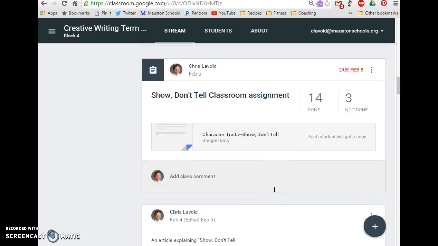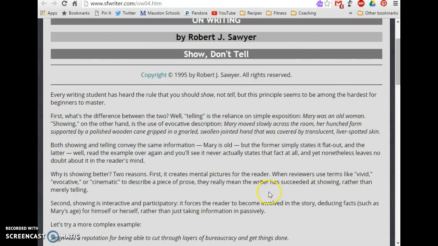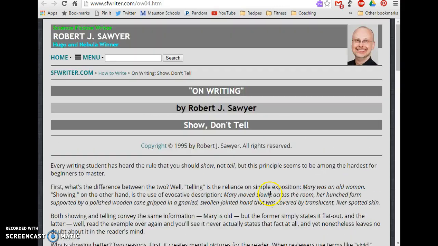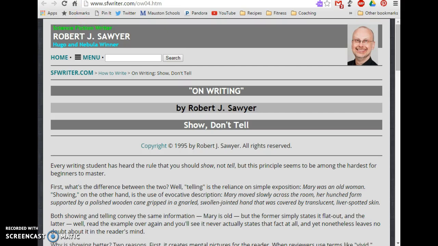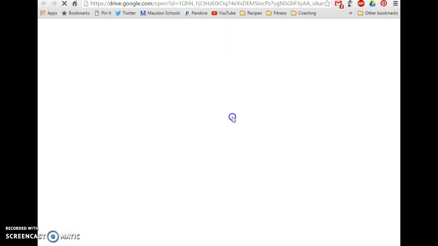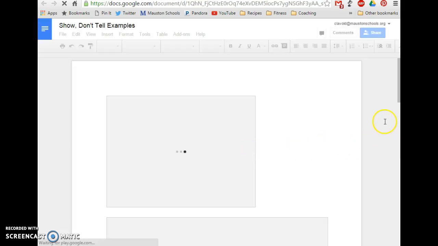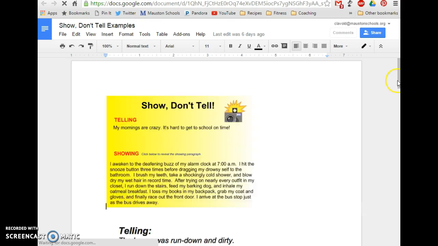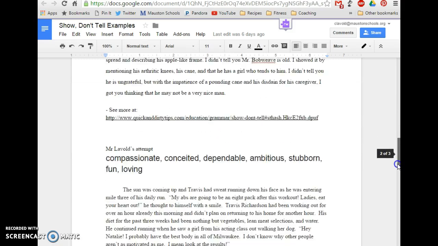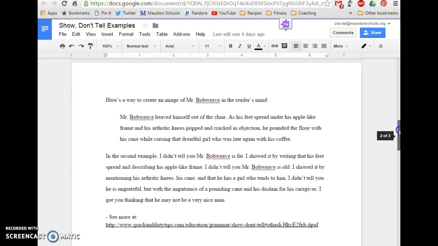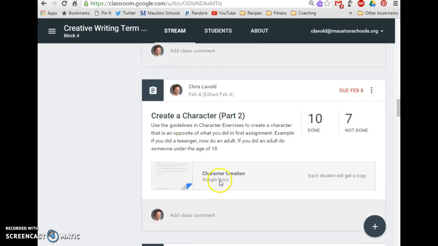Sometimes I use this to spread information. Here, I'm sharing an article on showing, not telling, so the students could read this and access it. I did teach it in class, but I just wanted them to also have the article in case they wanted to look at it later on. I also created another Google Doc with show, don't tell examples on it, so that we could learn how to do this lesson. I realize you probably aren't that interested in my English lessons, but I'm just trying to show you all the different things that they can do. It's a really good way to share resources and keep them accountable for checking up on what they did in class.